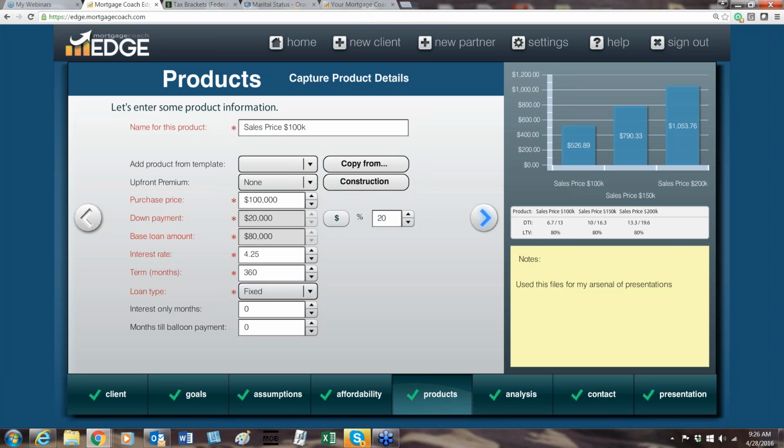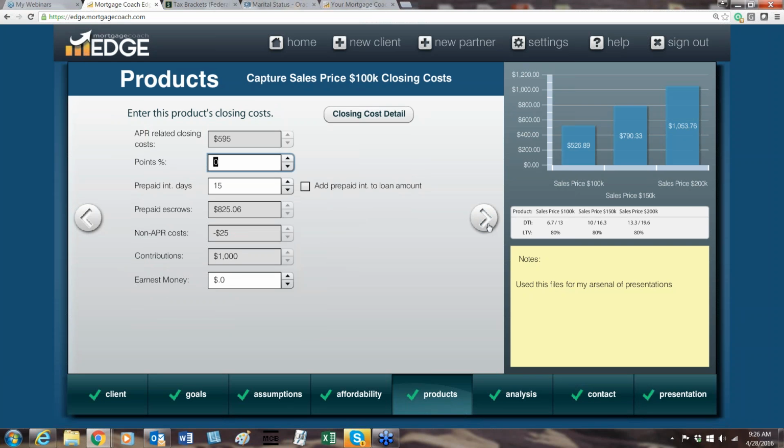So next screen what we have is our fees. Also want to point out we have our debt-to-income ratio off to the right. That's where it will place it, as well as that LTV percentage. And you notice we're developing our payments as you go through. So you can see the payments directly on the screen. You can see I keyed in 15 days for prepaid interest. And now let's go ahead and look at the closing costs.